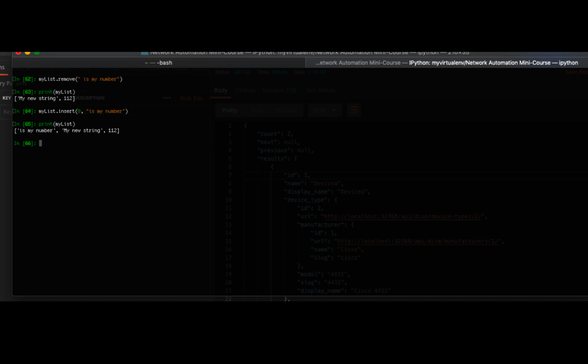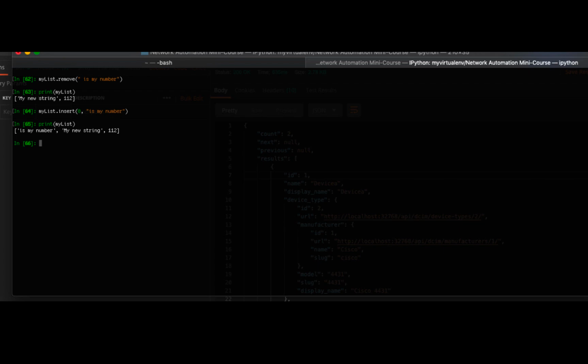So now you know how to look at a list. You know how to get a specific entry out of a list. You know how to pop an entry off the back or the end of a list. You know how to remove a specific entry from a list. You know how to insert a specific entry in a list. There's one last thing I want to do, and that is called iteration. What if I wanted to get each of the values in here and do something with them? Access every single one of them and then do some operation that's repetitive.